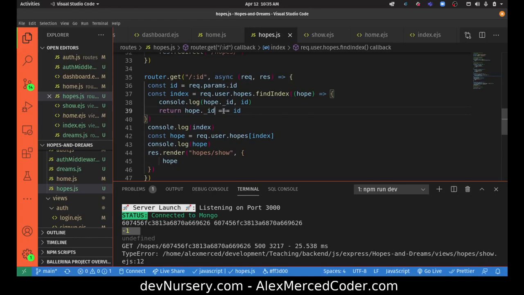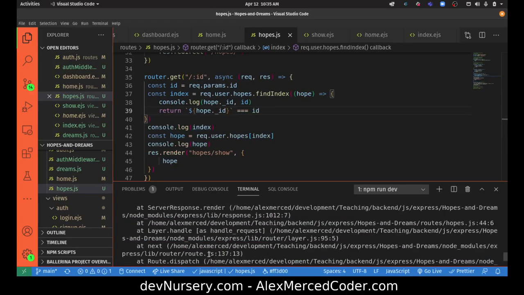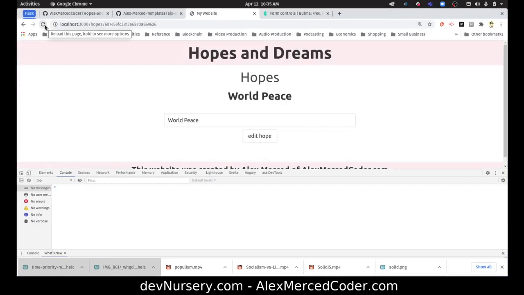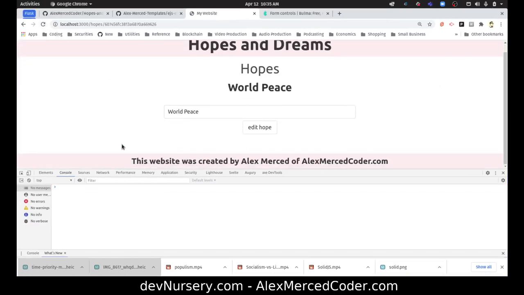Let's think about this. Or I could do this. I could wrap this in backticks and then just interpolate it, because that'll force the conversion to a string. Okay, I think that should do it. Let's see here. Yep, that did it.